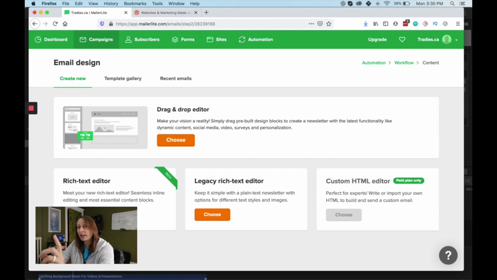Now, a lot of people are going to pick the drag and drop editor because they want to make their email look super flashy with a lot of bells and whistles and graphics, but we want to avoid that. We've found that if you make the email going out look like an actual email that you would send to somebody, there is more of a chance that they are actually going to take the time to read it.